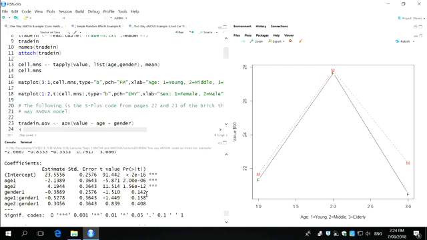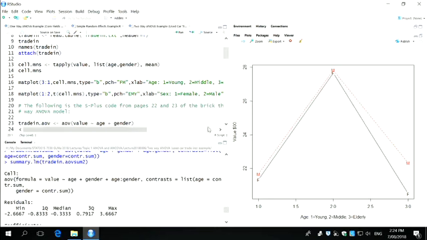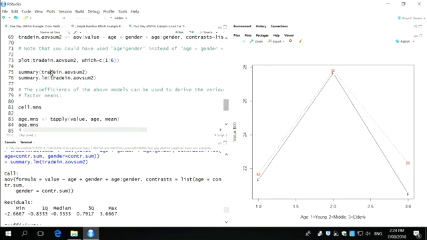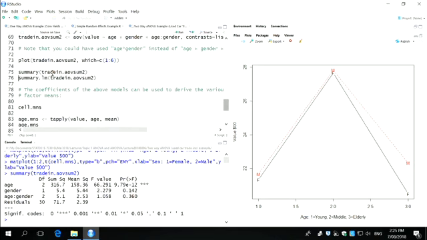But the bottom line is interaction terms don't seem significant. But I could have told you that from just doing this alone, which tells me that the place to look is not in the gender comparisons or the age and gender combinations. The place to look is in the different age groups.